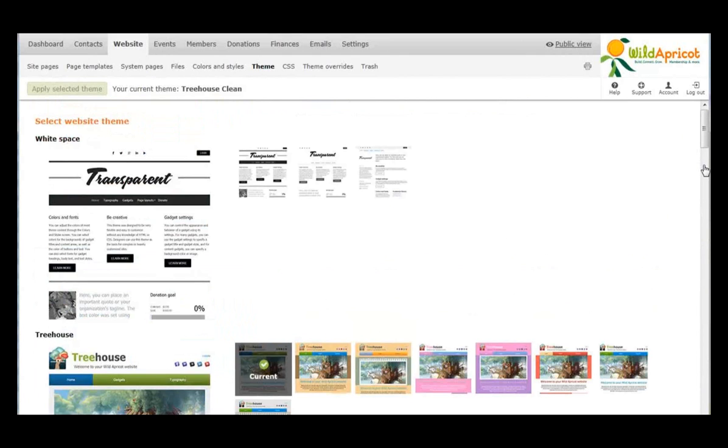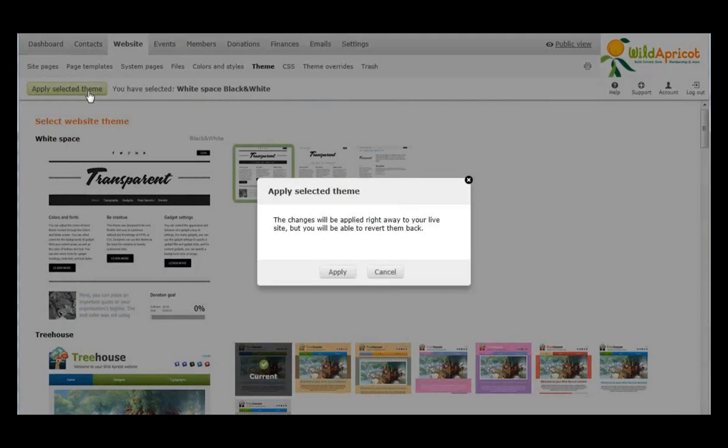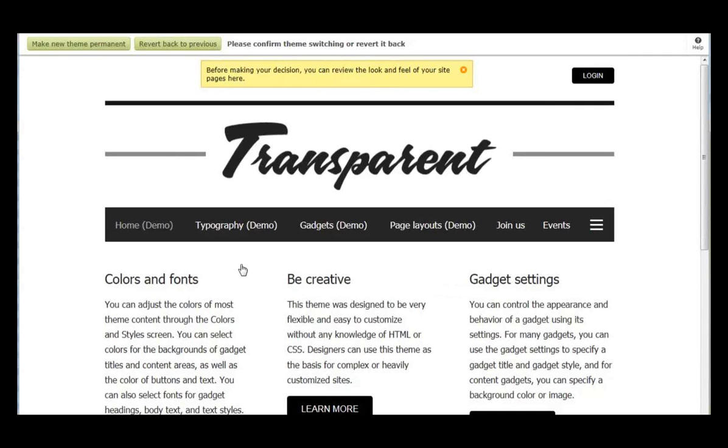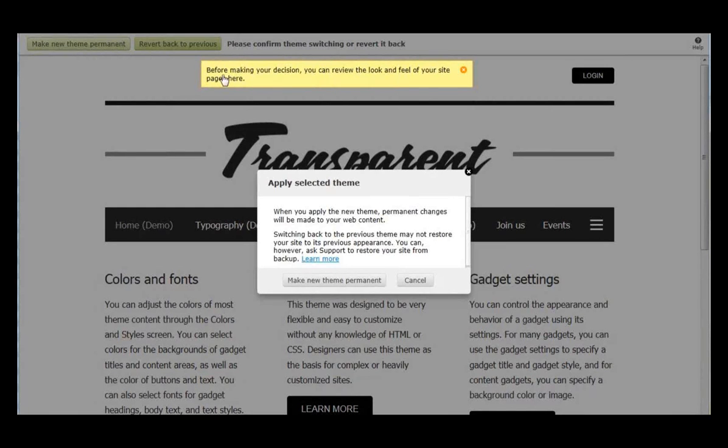You can customize the look and feel of your site later. To choose a theme, click on it within the gallery, then click Apply Selected Theme. You'll be asked to confirm the change. Then you can preview the new theme and make the change permanent or revert back to the previous theme.